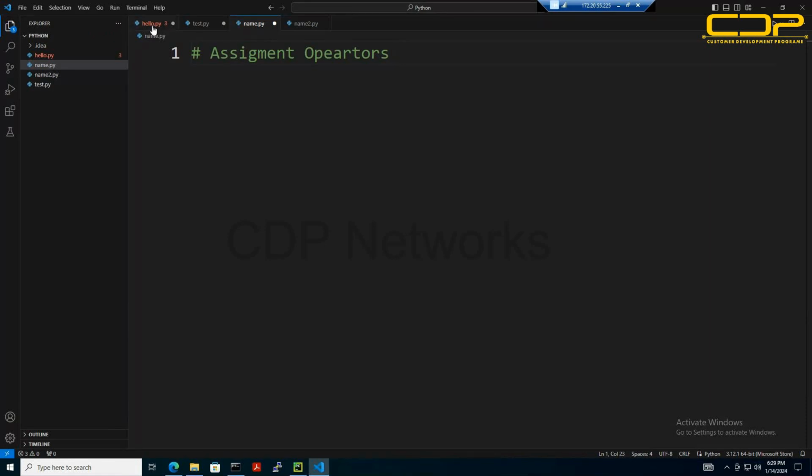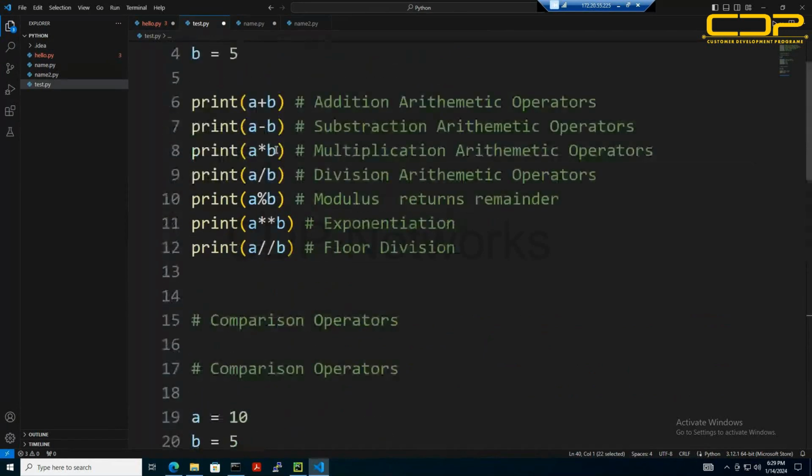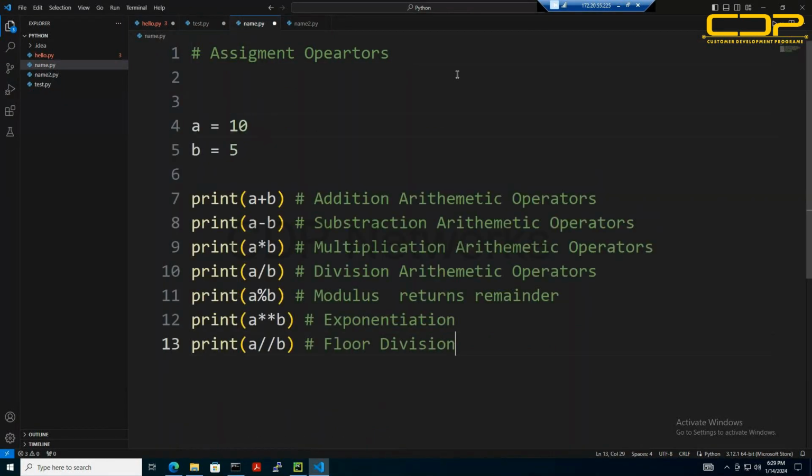So I'll copy paste the same thing with assignment operators. So let's take an example.